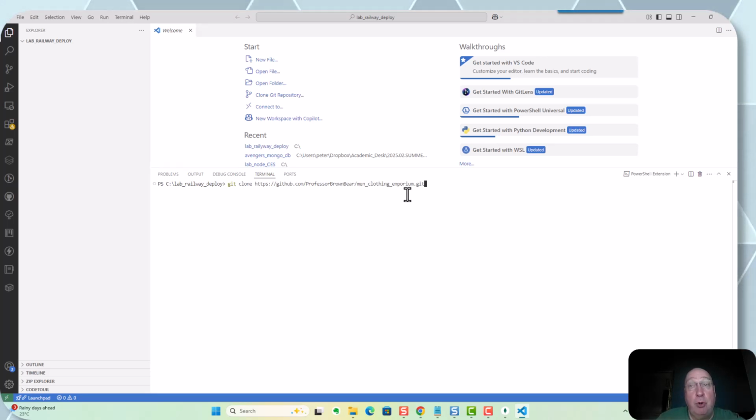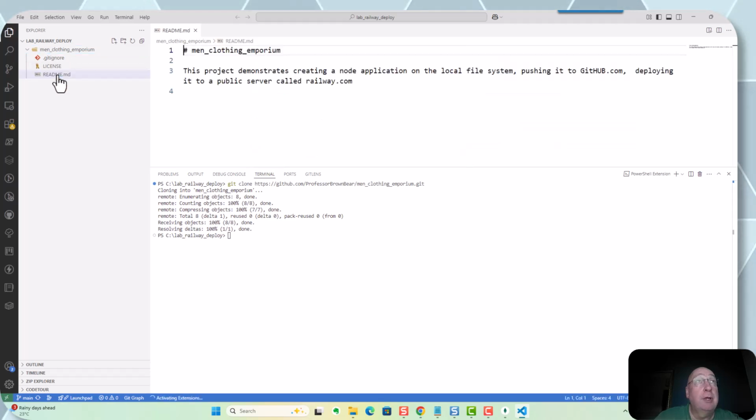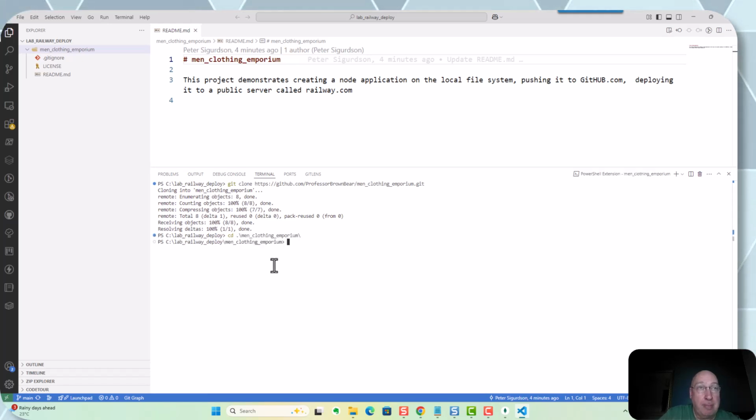Now, my GitHub credentials are already cached in my operating system, so the first time you do this, you might be challenged to enter your GitHub user ID and password. Just go ahead and do that. If you have any problems, ping me on Slack. Now look, here it made a directory, and that directory is the same as the name of our GitHub repository. And you're going to do all that work in that directory. Very, very important, or your CI/CD won't work. So I'm going to change directory here in my terminal. Men's Clothing Emporium. That's just going to be the example of the project that I'm making.